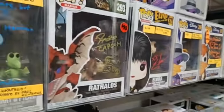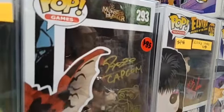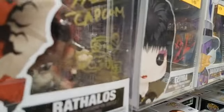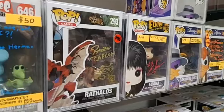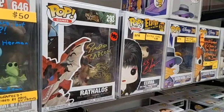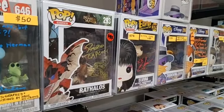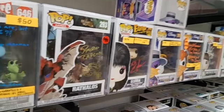Moving on — people don't really know what this is, but this is Monster Hunter, which is a video game. This one's kind of cool because it's signed twice and it has a sketch. It's signed by the development team at Capcom who created Monster Hunter, and this was signed over at E3. Anyone from Japan signing a pop is worth a lot, because to get over here from Japan, it's a big ordeal. Especially now.